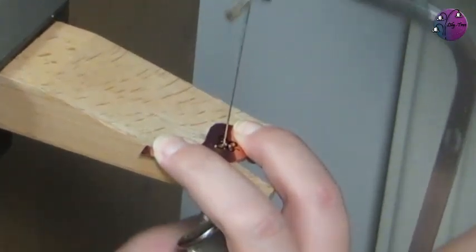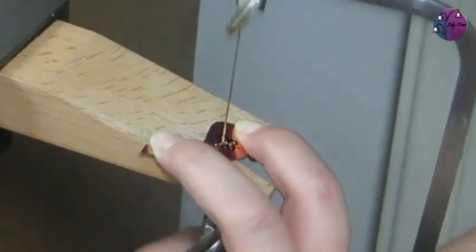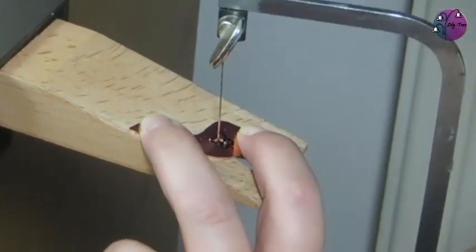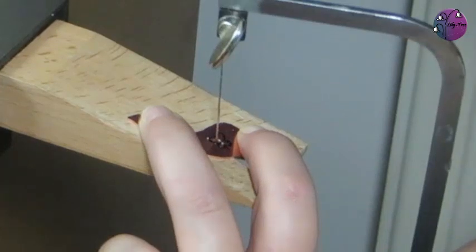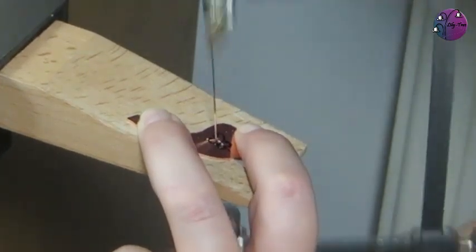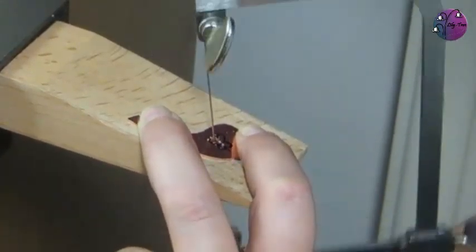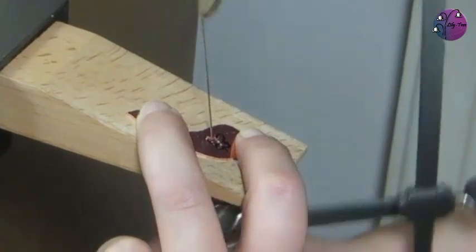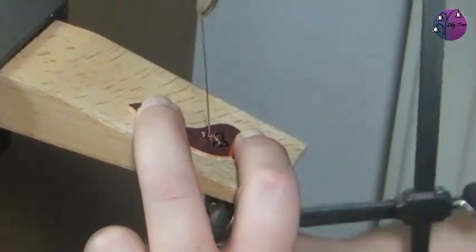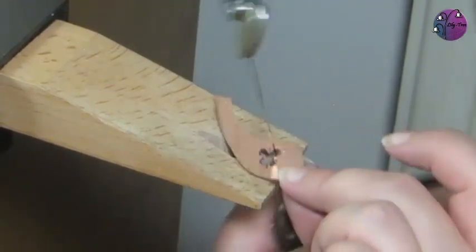So I'm going to start by heading outwards towards the line and then carefully sawing around the shape. And this time, to err on the side of caution, you need to cut inside the line. It can be a little bit more tricky because it's a smaller shape that you're cutting, but just go steadily around as before, remembering to move the metal, not the saw. And that's my shape cut.